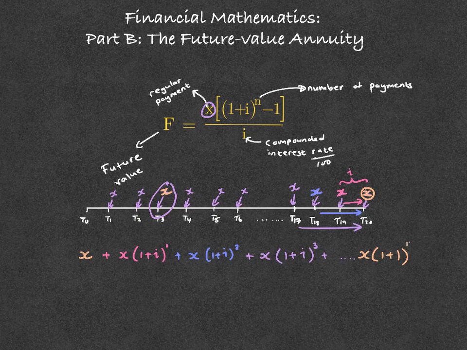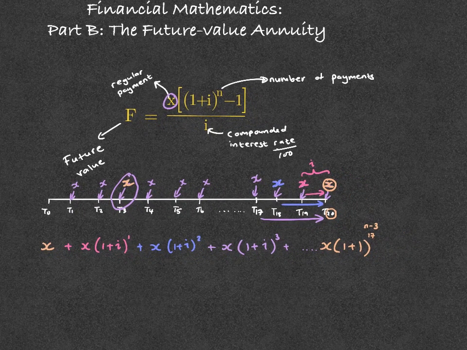So that's 17 months. But let's write this in terms of n. For example, we don't know how many months there are. So that would have been n minus 3, right? If it was 30 payments you're going to make, so T30 was the last one, that part would have been 30 minus 3, right? And then we can continue.